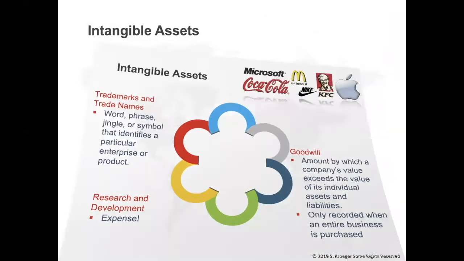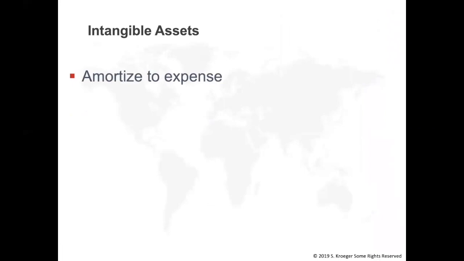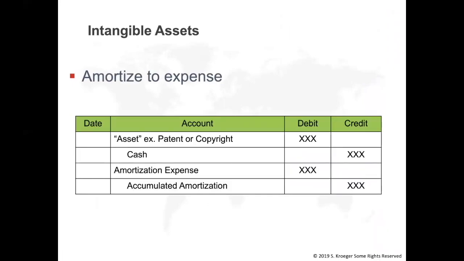The way the journal entry looks when we amortize it is the same way as depreciation. We're going to put the asset on our books, whatever the intangible asset is and whatever cash you're spending on it. Then each year, instead of depreciation expense, it's amortization expense. Instead of accumulated depreciation, it's accumulated amortization. I know it's a big word and everyone kind of gets confused with it sometimes, but just think amortization is depreciation for an intangible asset. We're just grouping it into a different category, that's all.